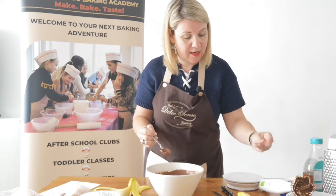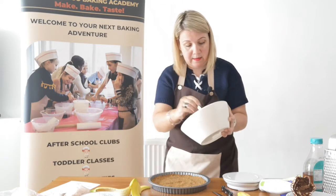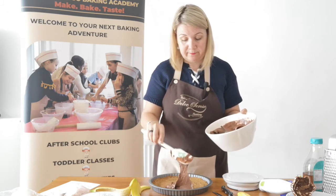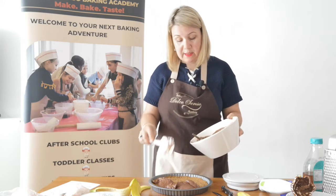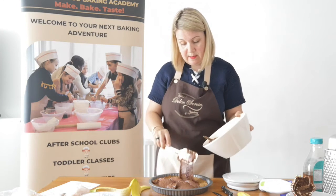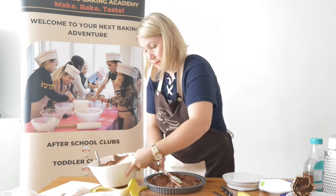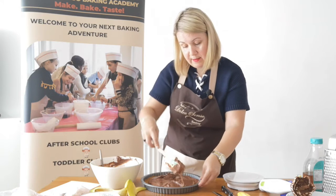So let me just leave the blender and take again our tin. I can use this spatula to pour over some, and just make sure you cover the whole tin. So let me just now gently spread the mixture.